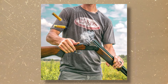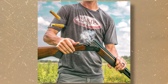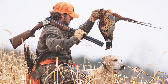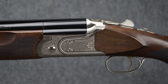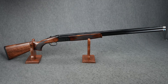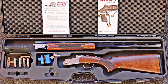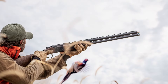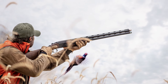The Mossberg Gold Reserve is packed with features that enhance its performance. Shell ejectors make for quick and easy reloading, essential in both hunting and competitive shooting. The chrome-lined bores and chambers resist corrosion, ensuring this shotgun stands the test of time and elements. The tang-mounted safety/barrel selector and dual locking lugs provide secure and reliable use every time. All models feature polished blue vent-ribbed barrels topped with a front bead sight. Each Gold Reserve Sporting comes with an extended sports set of five choke tubes, with options in 26-inch .410 and 30-inch 20-gauge and 12-gauge.